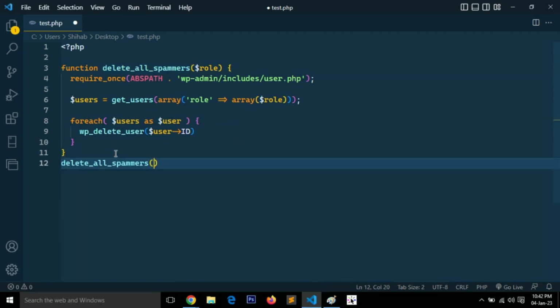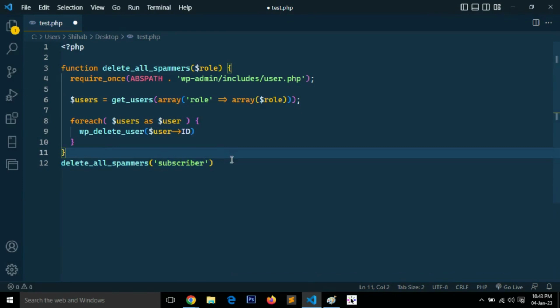In our case, this will be customer, since I will show an example where the spammers all contain the role customer. If in your case it's a subscriber, then you can just type subscriber here. How will you get this role?